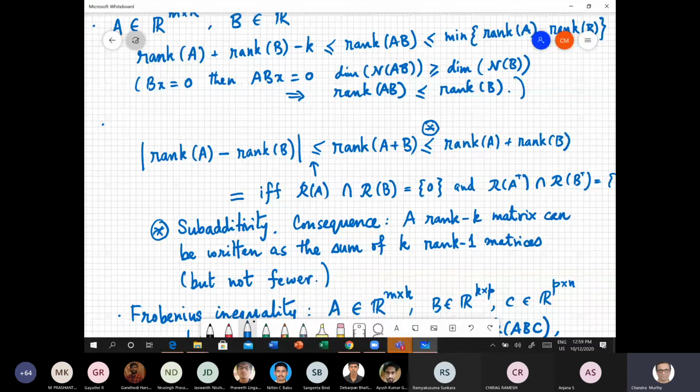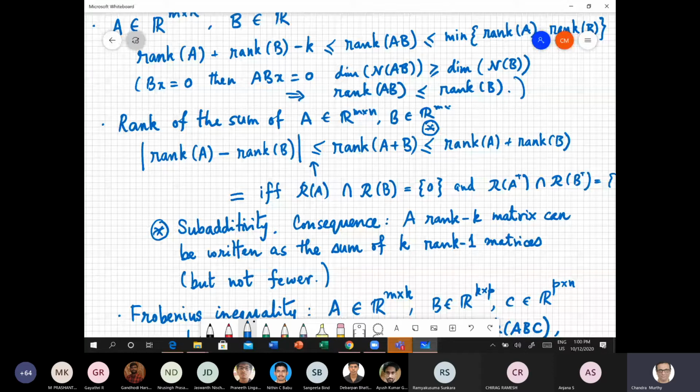This thing doesn't have a name, so I'll just say rank of the sum, A and B in R to the M by N. Of course, there's also a notational thing here.